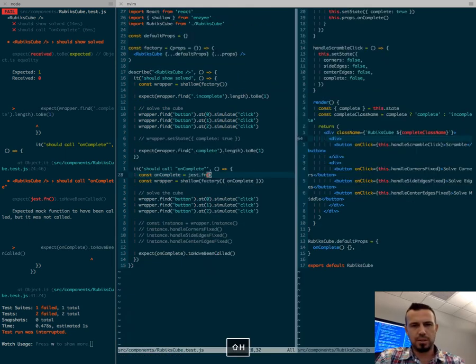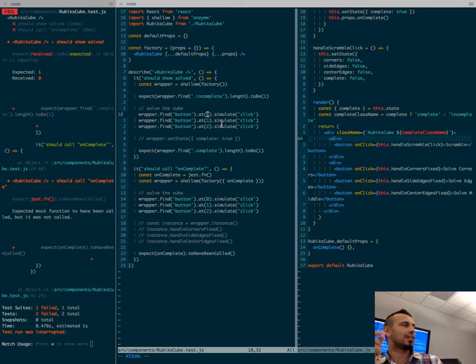Let's look at these. I prefer this view. The reason this is not working anymore is because of these positional selectors. We said, find a button, give me the first one, the 0 index, and simulate a click, and then the second, and then the third. And this is the proper way to test because you want to keep some encapsulation and keep stuff at arm's length. The right way to interact with this component is to click the buttons, because a user is going to be clicking buttons. A user is not going to be opening the console and finding a reference and manhandling the state. So this is the right way to do it, but it's no good.